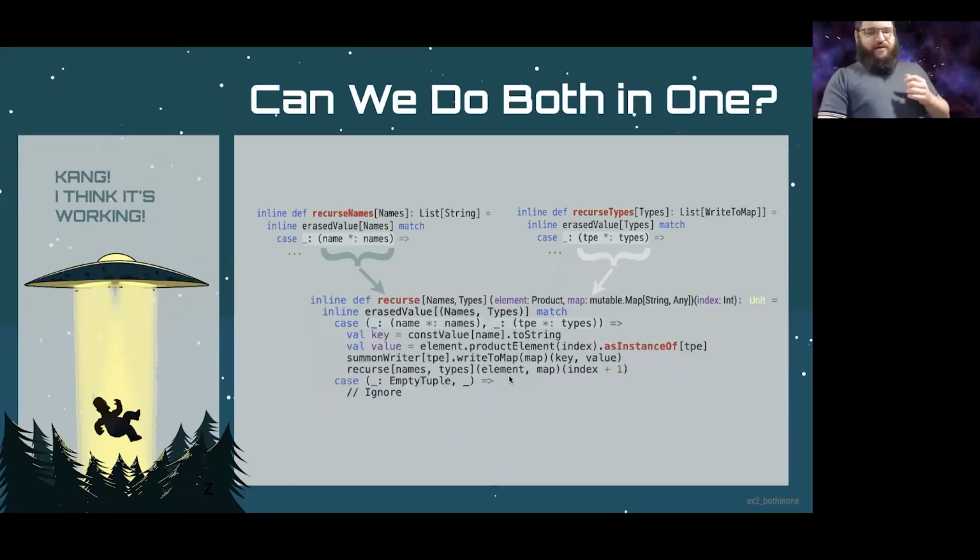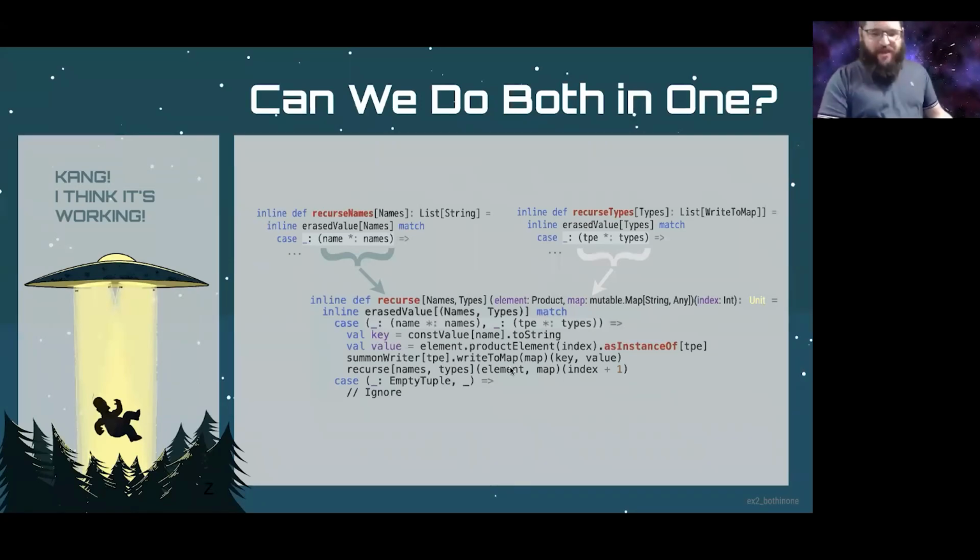So what you can do as a result of that is you don't need to produce things and then get back values and then zip them with other things, right? All in one, we can get the key, we can get the value. And then once we've got that, we can summon the writer from the value type, which we have.